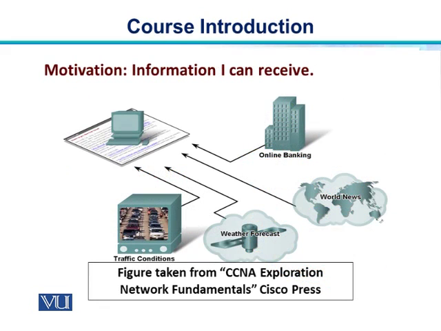To motivate ourselves once again, if I see this diagram, which has been taken from CCNA Exploration Network Fundamentals, a Cisco Press book, right? In this diagram, we have shown that while I'm sitting at my computer, I can retrieve my information from my bank. I can also obtain the news from the world. I can also learn about the weather and the traffic conditions. So this is what a network is. This network allows us to retrieve all this kind of information.